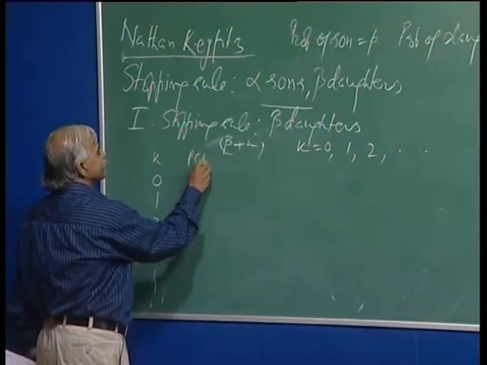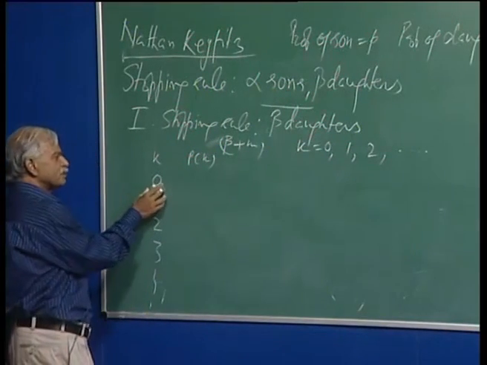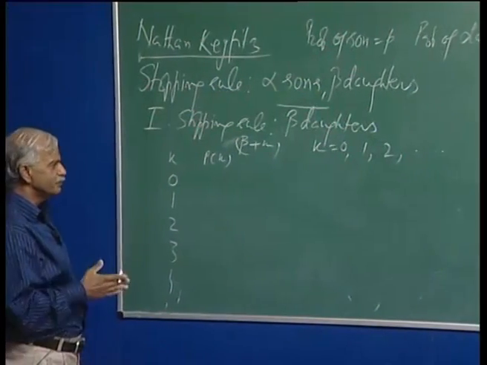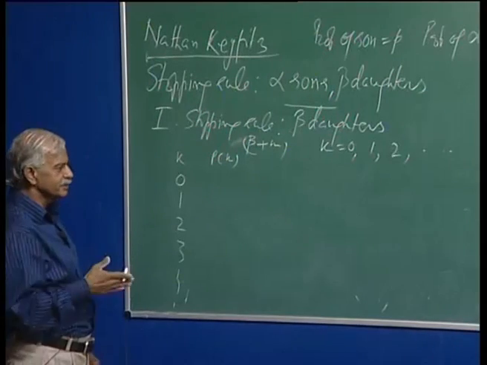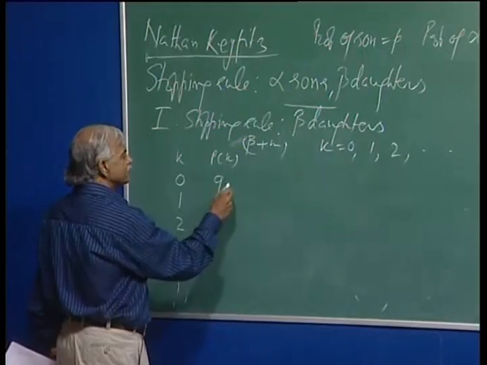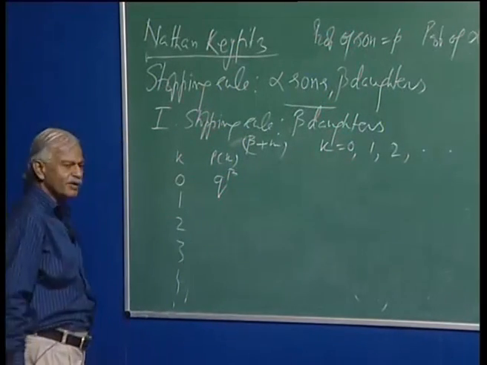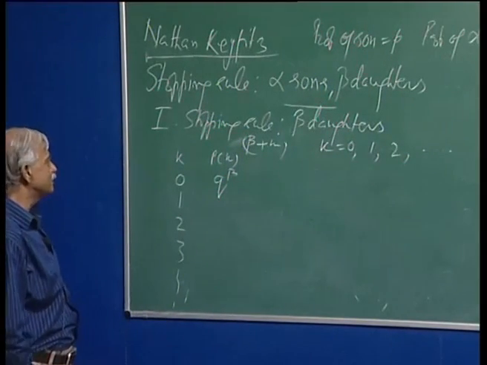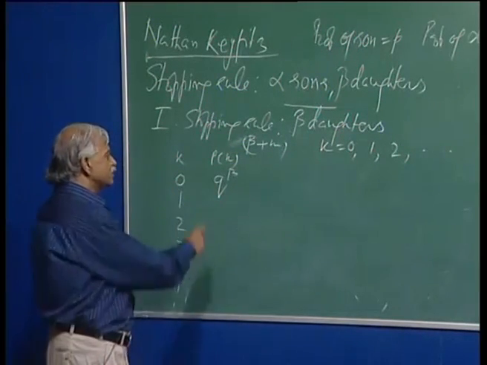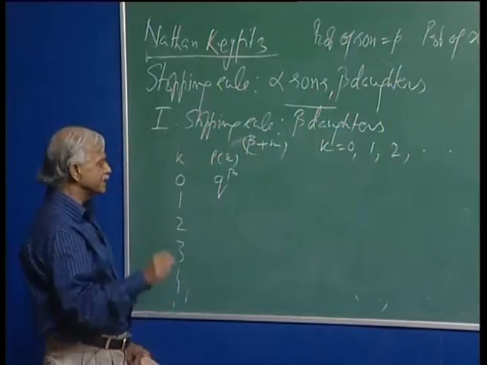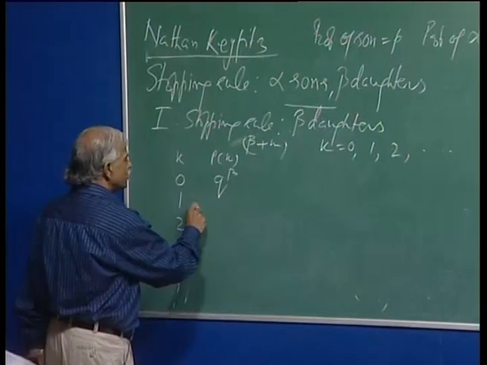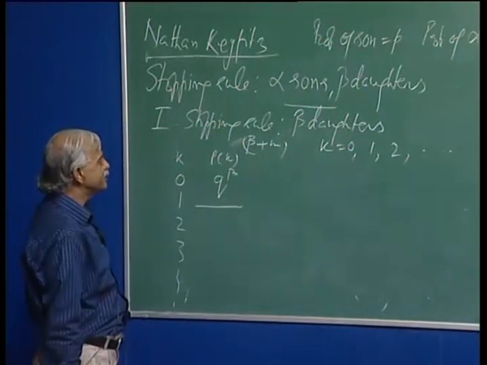And the probability of k, the probability of stopping at beta plus 0, that means all the beta children consecutively are daughters. So, that means q raised to power beta. The probability that a couple is going to stop at beta children, meaning k equal to 0, will be q raised to power beta. First child is daughter, second child is daughter, third child is daughter, all first beta children are daughters. Who will stop after beta plus 1?